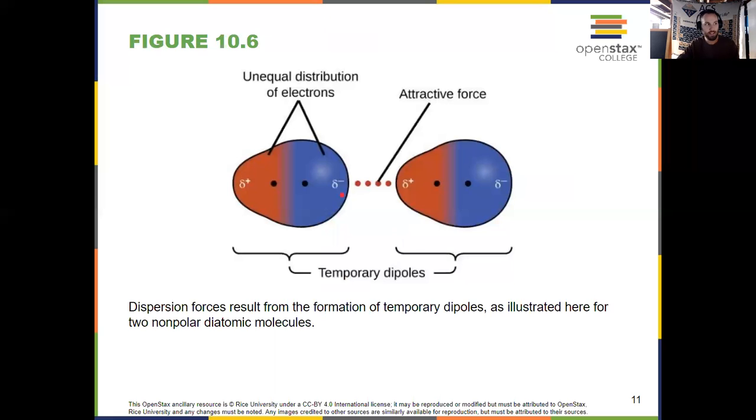When you see that delta, we've talked about this before with Lewis structures and in dipoles, that delta negative means a partial negative charge, delta positive means a partial positive, and they are temporary dipoles that are attracted to one another. And the larger the molecule, this is a key idea as well for London dispersion forces, the greater the extent of London dispersion forces, because it's a greater area, greater probability of getting that temporary dipole.